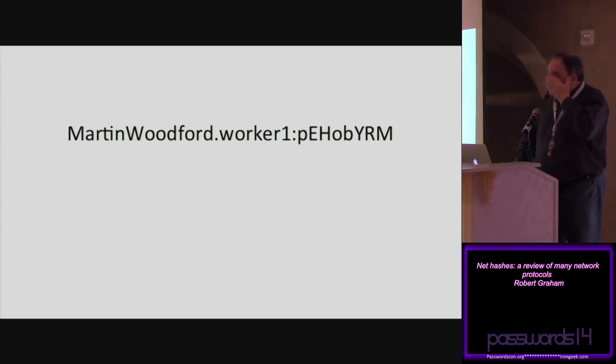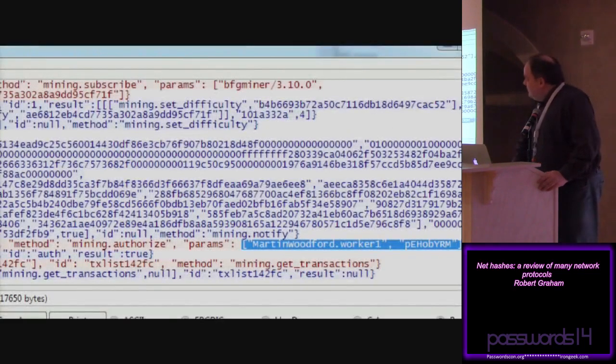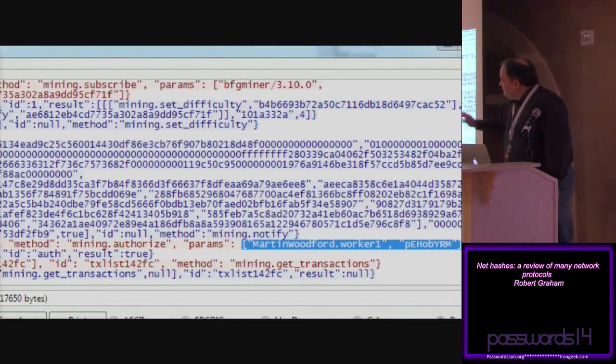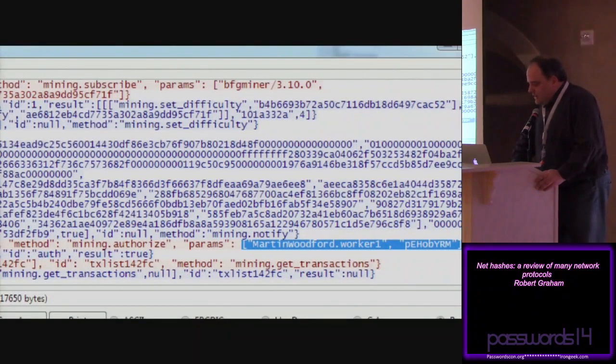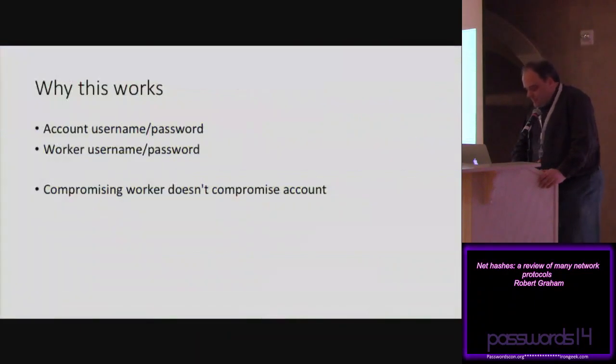These Bitcoin miners support 2 different versions of the protocol. That was the first version. The second version sends a JSON document, and again shows just the username and the password in clear. One thing about this, though, is that that's not actually insecure. Because what these Bitcoin mining pools do is they have one username and password for your main account, and then assign another username and password for each worker. So if a worker is compromised, it doesn't compromise your entire account. And if a worker is compromised, there's not much they can do with your account other than submit bad work jobs.